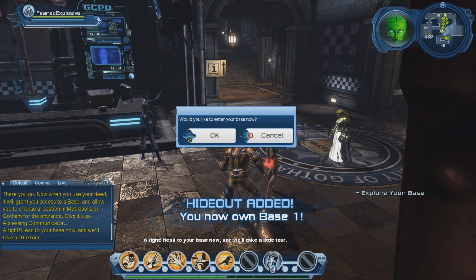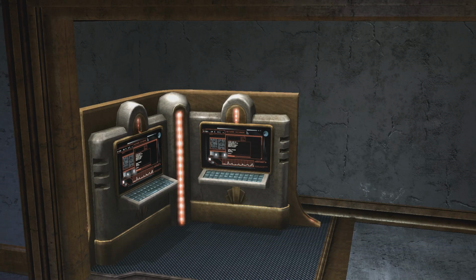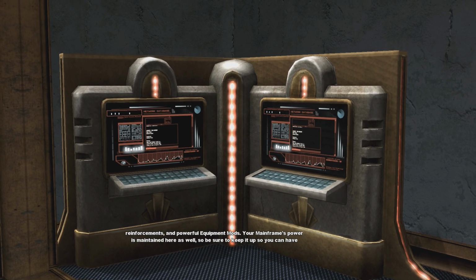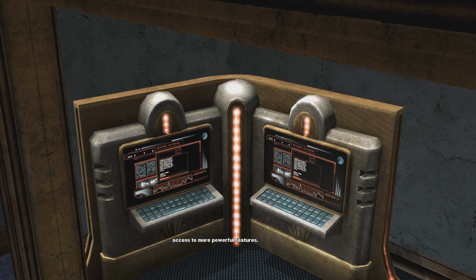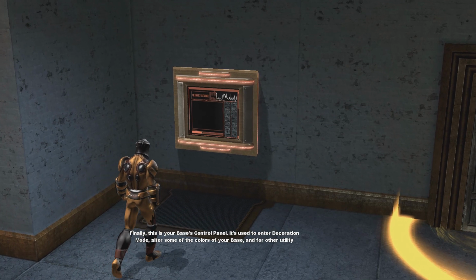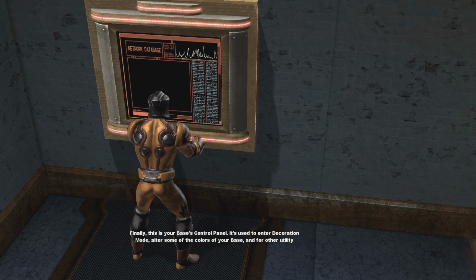Head to your base now and we'll take a little tour. Would you like to enter your base now? Yes, I would. So yeah, bases, as I said in the last video, it's your own little hideout, your own superhero or villain hideout. This is your mainframe, the nerve center of your lair. You can use it to gain access to powerful tools like orbital strikes, backup reinforcements, and powerful equipment mods. Your mainframe's power is maintained here as well, so be sure to keep it up so you can have access to more powerful features. This is your dispenser, where you'll retrieve the items that you've selected in the mainframe, such as communicators for your backup and orbital strikes. Finally, this is your base's control panel. It's used to enter decoration mode, alter some of the colors of your base, and for other utility purposes.